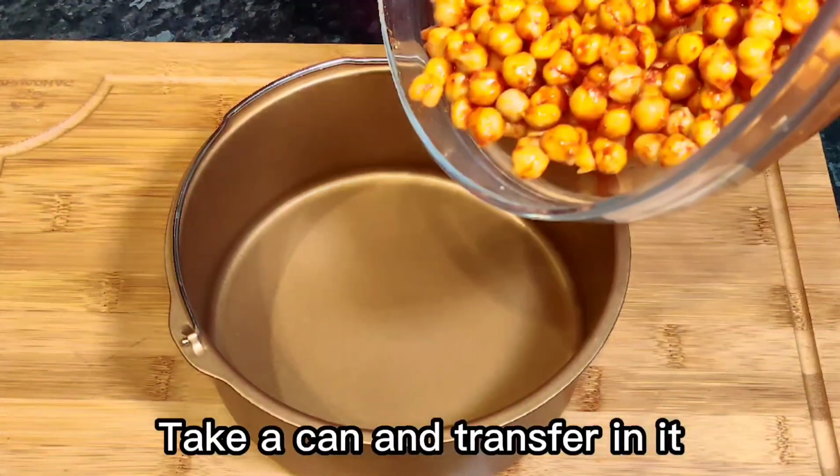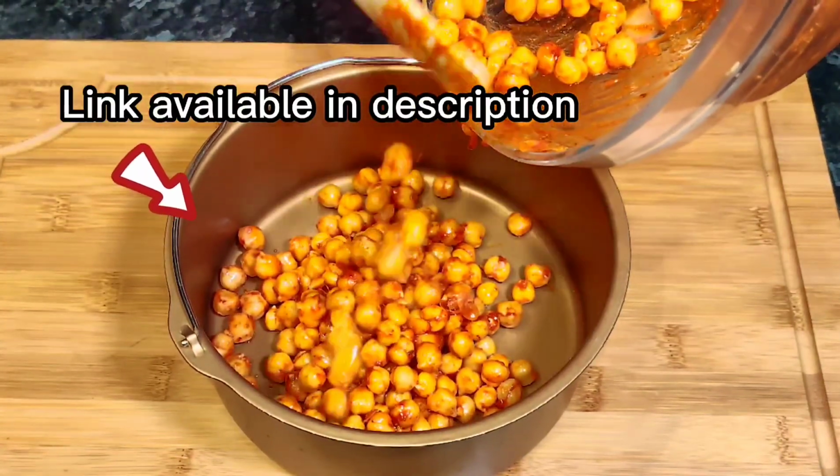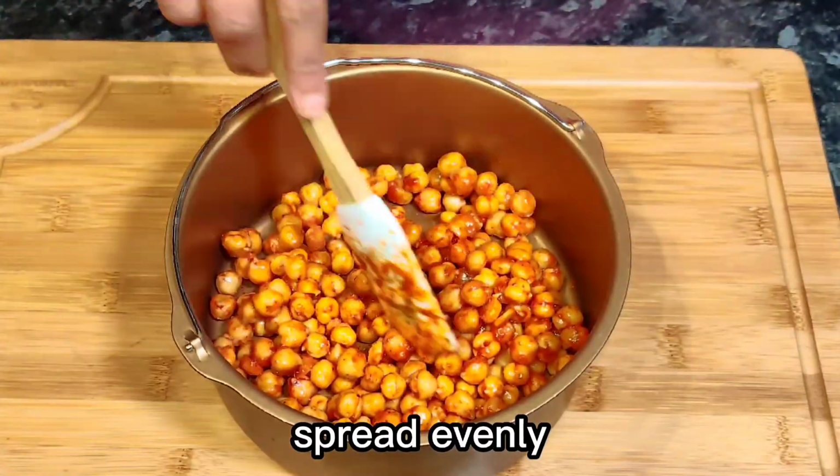Take a can and transfer in it. Spread evenly.